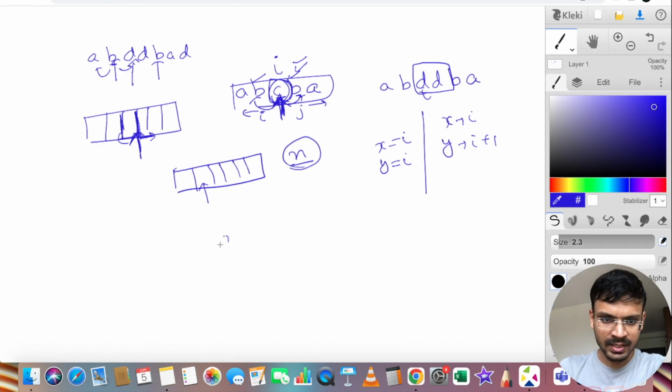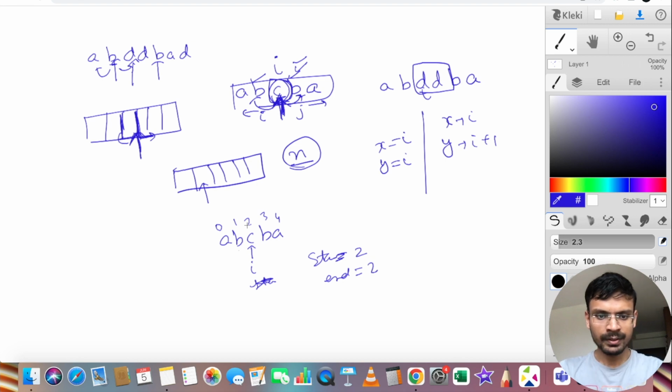Suppose a b c b a, indices 0 1 2 3 4, and I started from here, so i is over here. Start would be 2, end would be 2. I'm going to compare start and end, both are the same in this case. So I'm going to decrement start, so start becomes 1, end becomes 3.